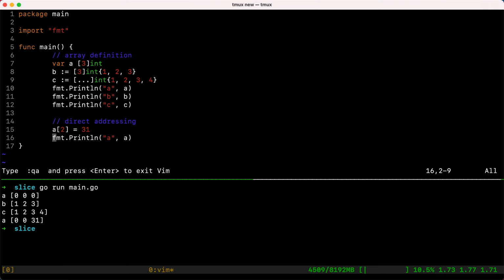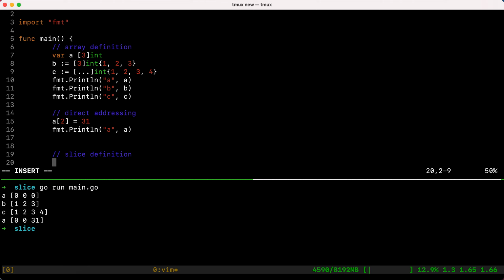Slices, on the contrary, are very flexible because they are built on top of arrays, so internally they are represented as an array, and they have a starting pointer that represents the starting place of your array, and then a length which says how many elements are in the slice. It also has a capacity which says how many items are in the underlying array, and we're going to see in a moment how we can declare a slice. Declaring a slice is very easy, very simple.